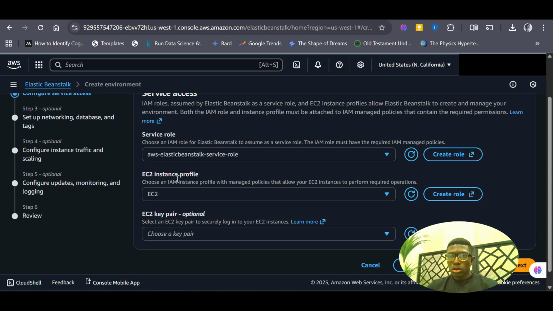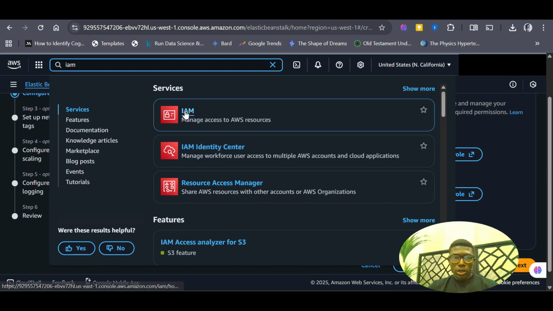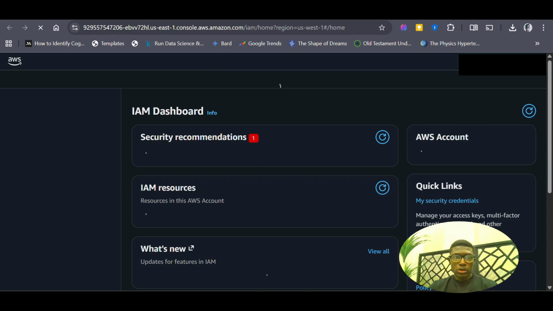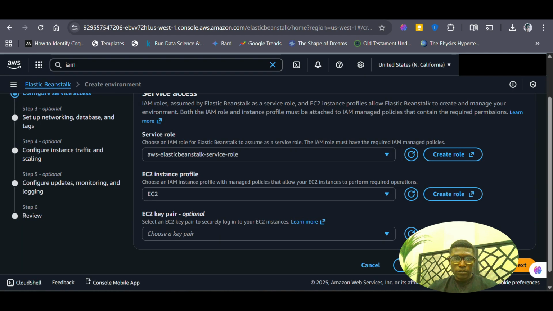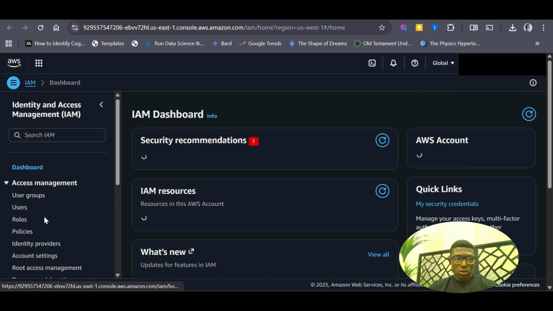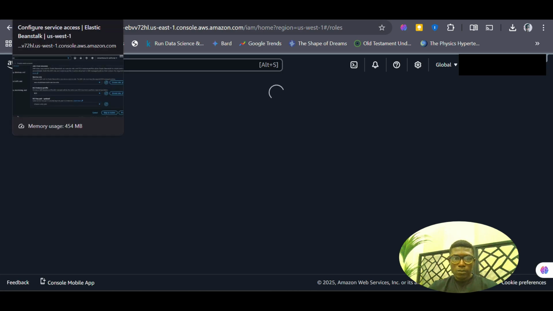but usually you can also verify, or let me show you the roles I have here so you can get a view of what you might need to configure in the role you are creating. I think that should make it easier for you, especially if you are doing this afresh. So I'm going to come to roles.